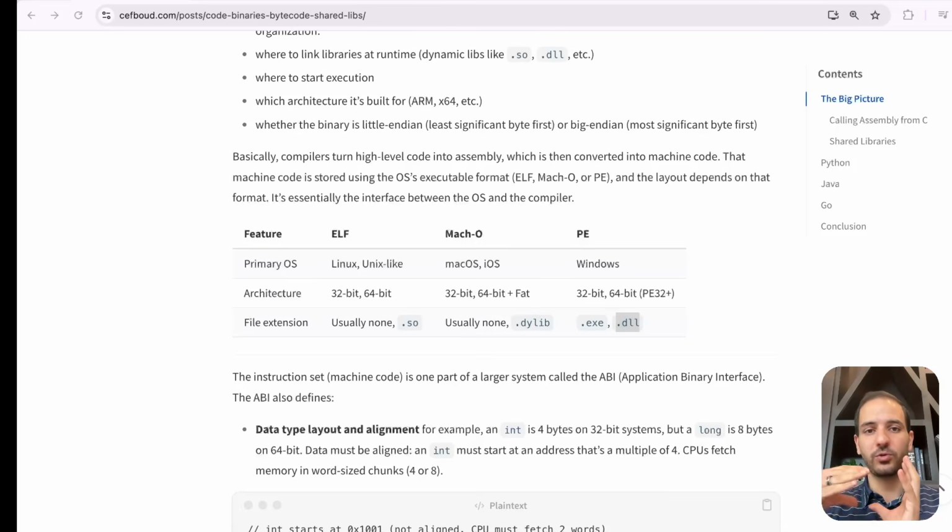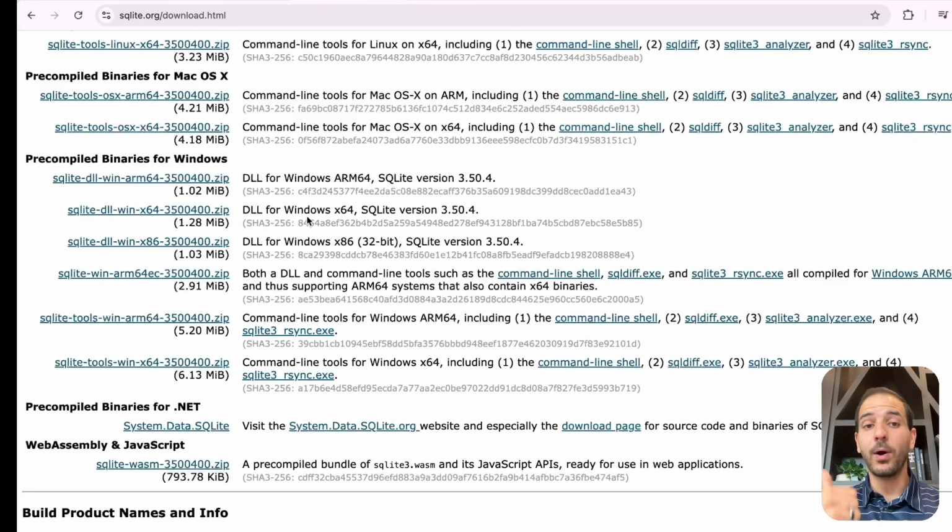So within that executable file, you have the actual machine code that's CPU dependent, that's instruction set dependent, but you also have the format that's OS dependent. That's why when we download the binary, we need to pick both the OS and the CPU architecture, because it has within it machine code that's suitable for that CPU architecture.